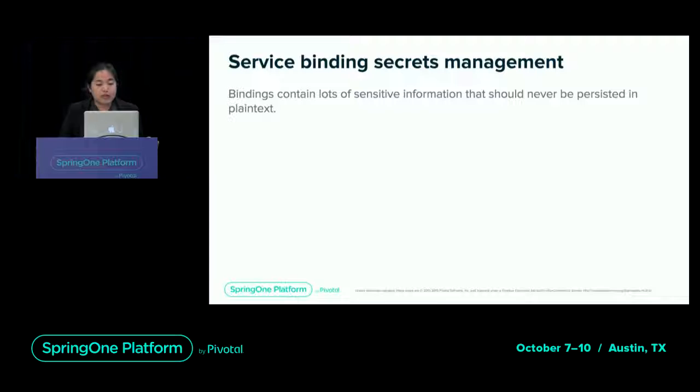So when it comes to service binding secrets management, service bindings are the credentials that applications use to connect to an instance of a service. It's unavoidable to have these credentials in the runtime. You just can't really get around that, otherwise your Rails application doesn't know how to connect to your database. But beyond that, there are a lot of places that you could actually cut out having to store them in plain text. Generally, as a rule, they should never be persisted in plain text if you can.